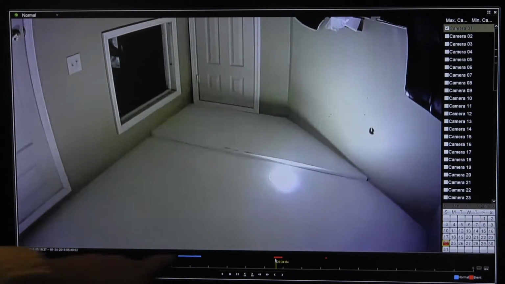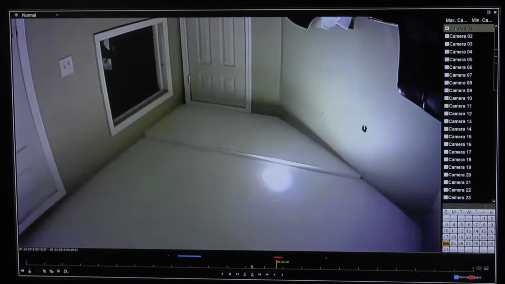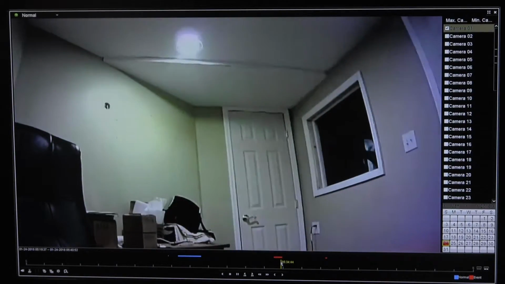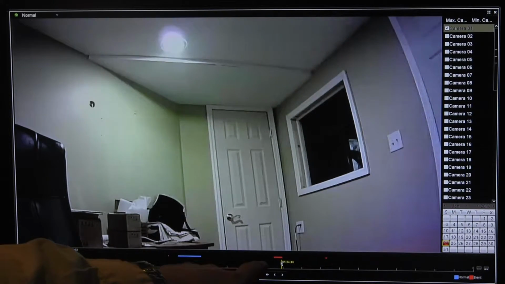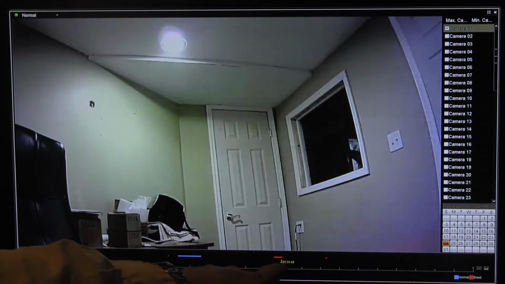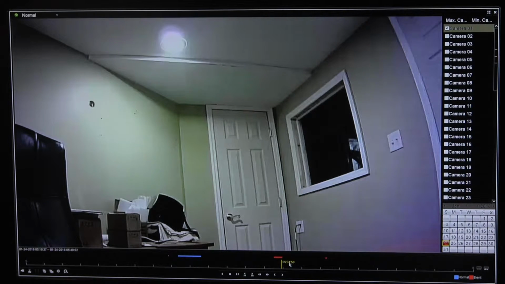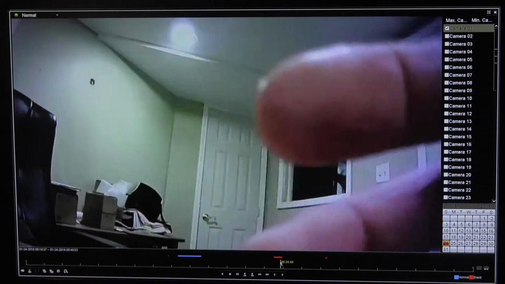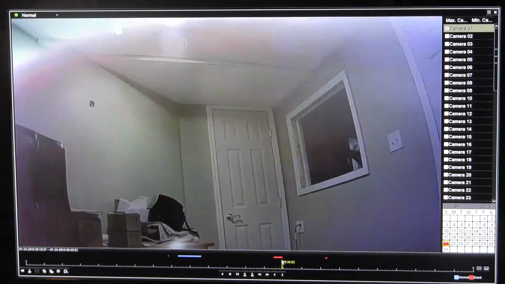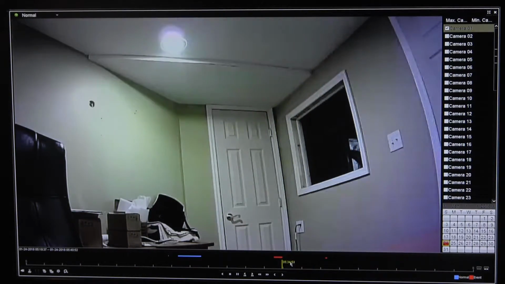Right now I'm looking between 5 and 6 a.m., which is when I'm putting this video together. And you can see it's much easier to follow. If you notice, you've got the red area right here where there was video detected. It's really easy just to grab your mouse and slide it left or right. I'm doing that by left clicking with the mouse and just sliding the mouse. And you can pick your time and you can drop it. That's pretty straightforward, not all that hard to figure out.